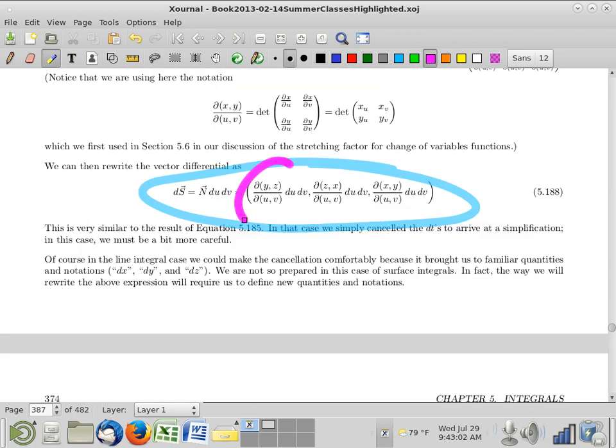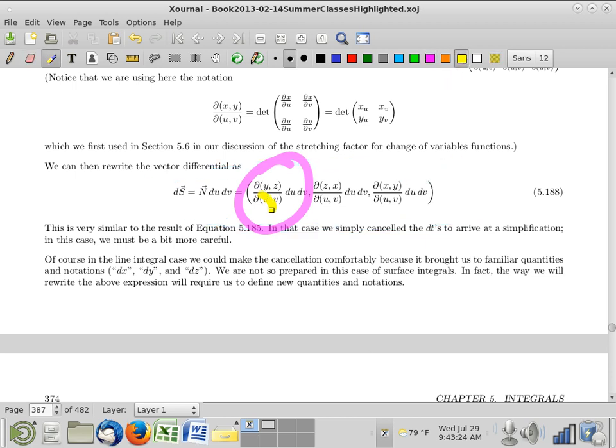Now, we find ourselves wanting to know, what does that mean? What is that individual coordinate of this vector surface differential? What does that individual coordinate mean? And we don't really have an immediate answer. The closest thing we can come to understanding what this means is to observe that this factor here, we have seen it before, right? That came up, in fact, the notation itself originally came up when we were talking about change of variables. You all might recall.